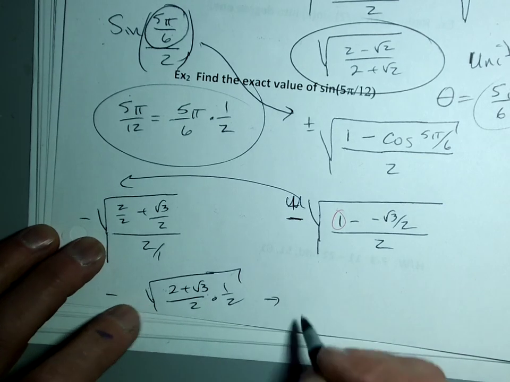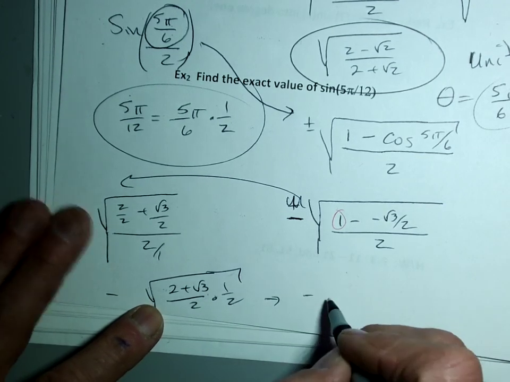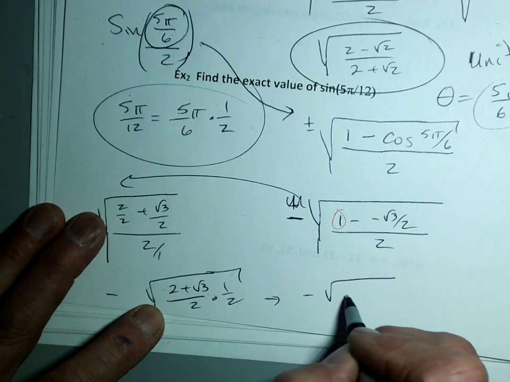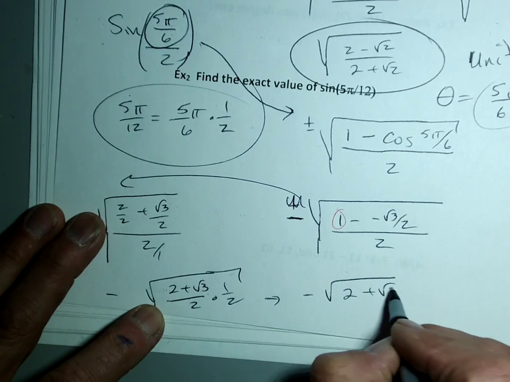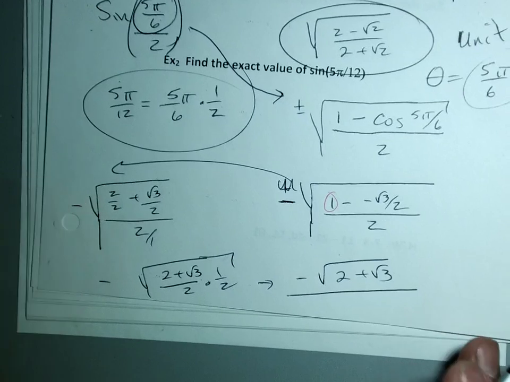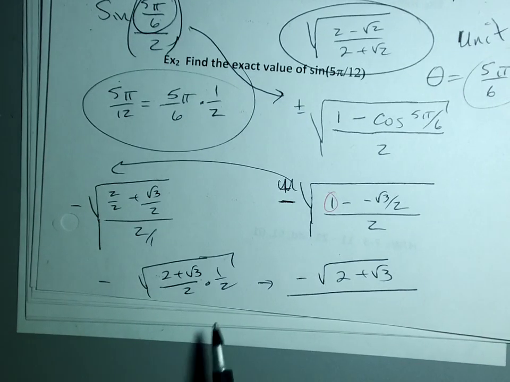So I'm almost done. Okay, I'm going to get the square root of (2 plus the square root of 3) all over, I'm running out of room, so we'll say it, the square root of 4, right? You get 4, but what's the square root of 4? Plain old 2, so I took the square root away from that, okay? Thumbs up? Kind of weird, isn't it? Okay.